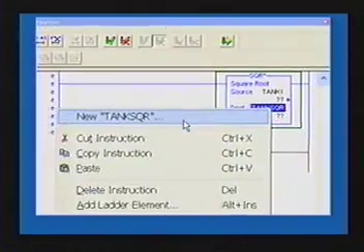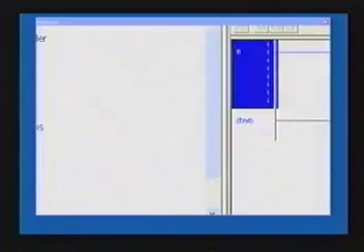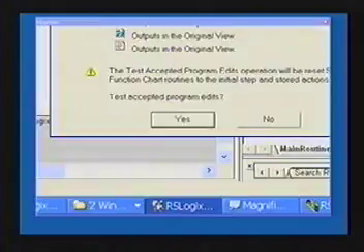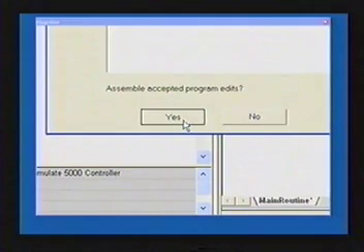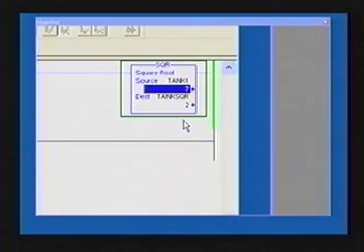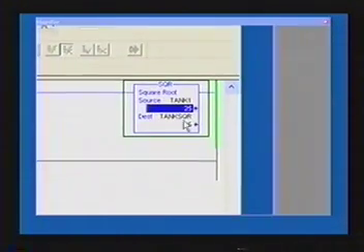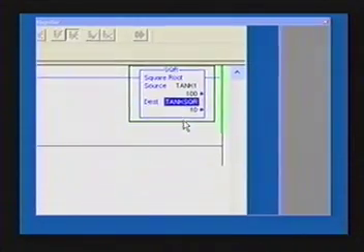Let's save that. And if we say this value is 25, the square root of 25 is 5. Or the square root of 100 is 10.